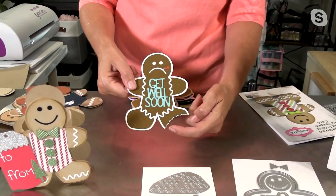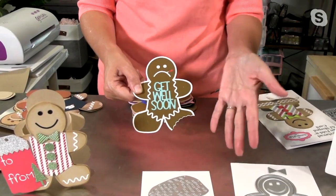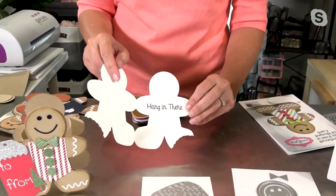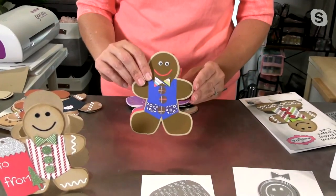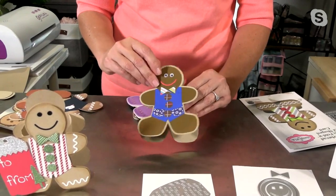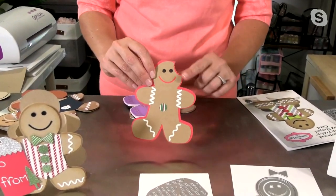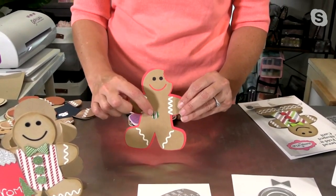You can make it look like somebody's taken a bite out of it just by using your scallop circles that you already have. But look at how cute that is. You're going to open it up and it's going to say hang in there. Isn't that cute? Here's another example with them wearing that little outfit. It's just so cute. You can add little wiggly eyes if you want to. Here's another one with his little bite taken out. Look how cute that icing is. You can add that. You can add a little button.